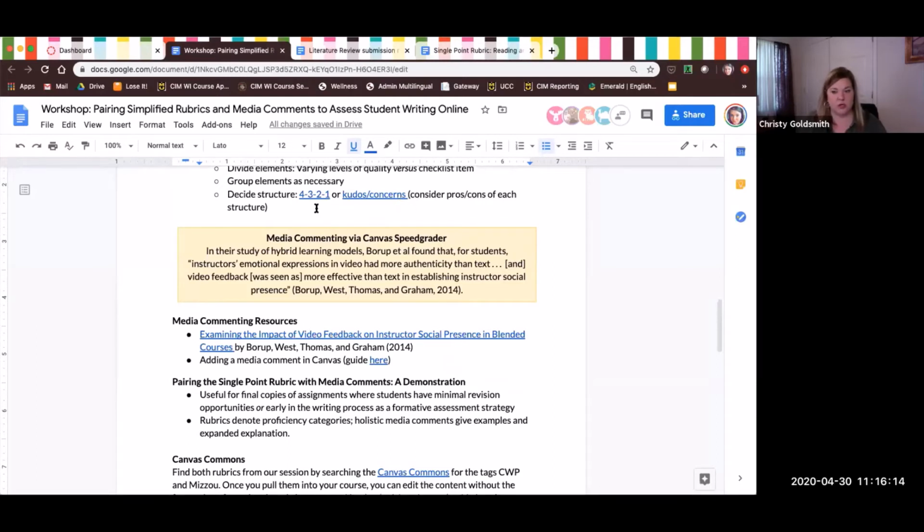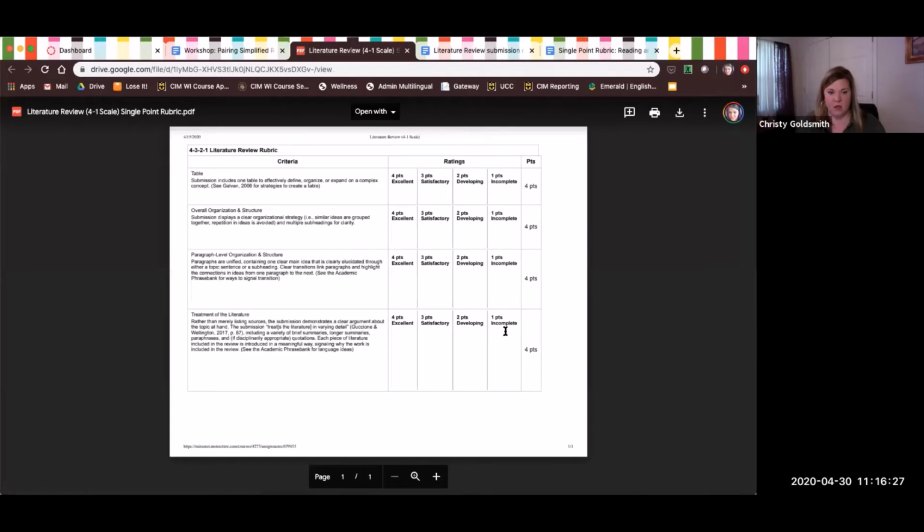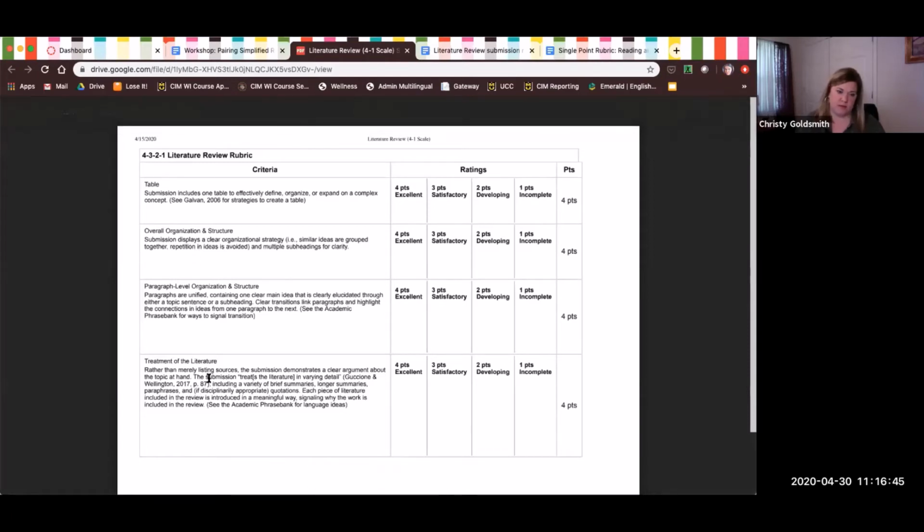So there are 2 structures that work for a single point rubric within Canvas. I'm going to show this to you outside of Canvas now, and then I'll show you inside of Canvas. Caroline asked about putting points on the categories. I know this is small, we'll see it better on Canvas, but if you are a person who still really likes being able to norm grades or make it a little bit more objective, you can create your criteria. So here are the 4 criteria that I decided to use for my literature review assignment.